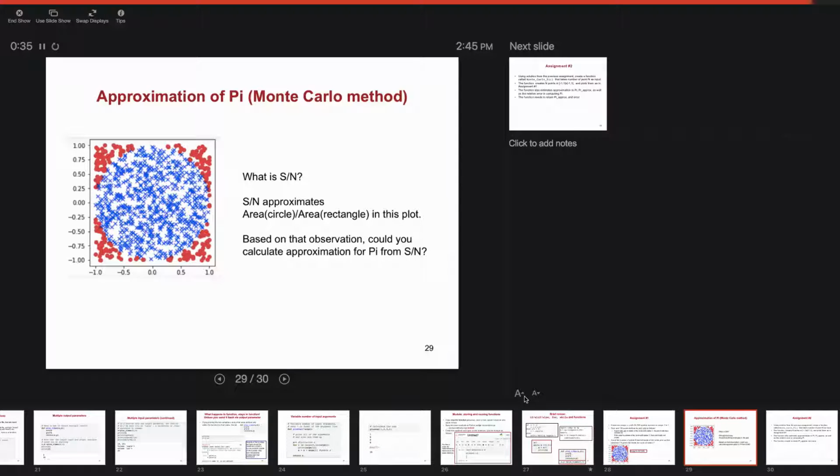So what is the area of the circle? This is a circle of radius 1. What is the area of it? Pi r squared, right? And r squared is 1. What is the area of the square?